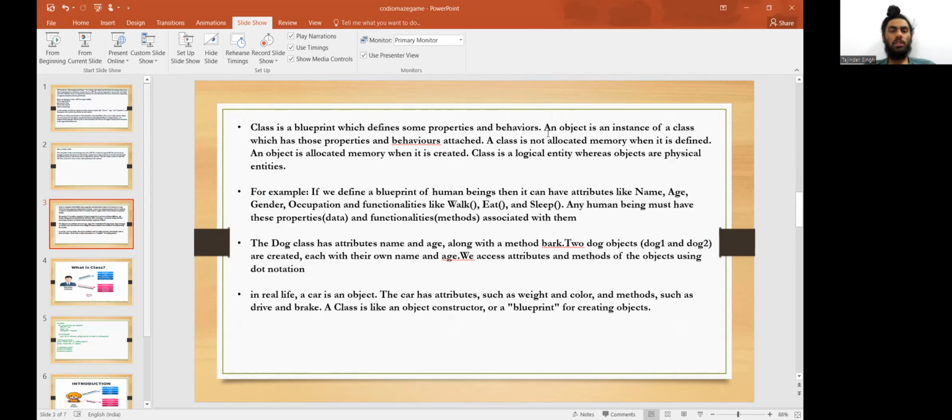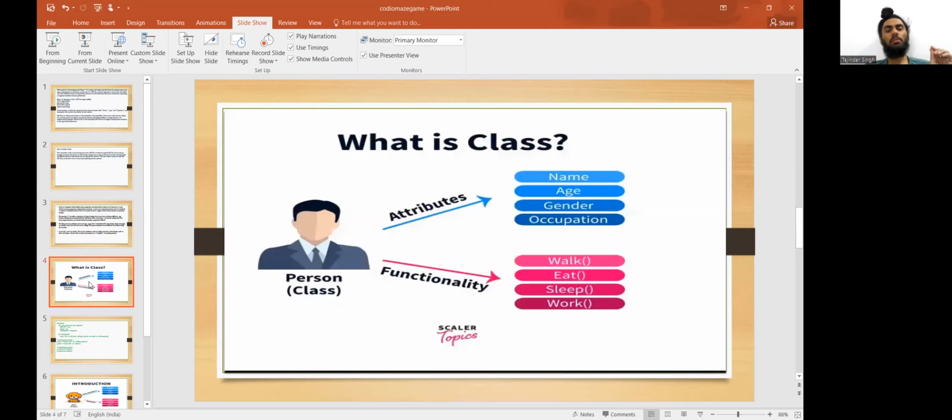To understand this better, here is an example: a person is a class, and his actions like walk, eat, sleep are his functionality, and attributes like name, age, gender.